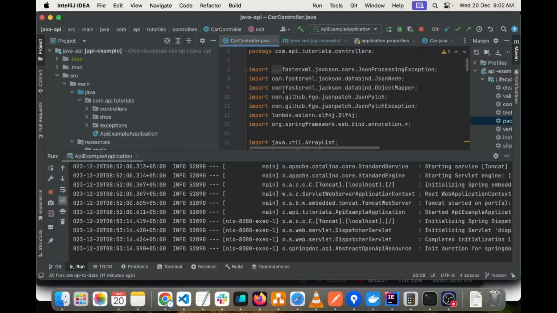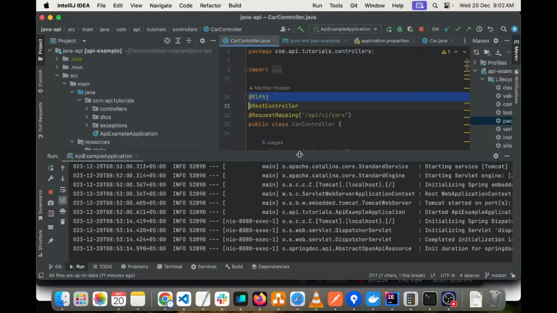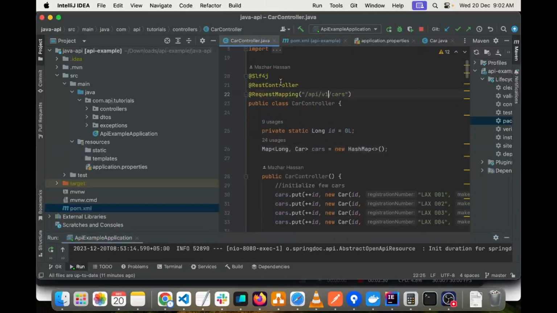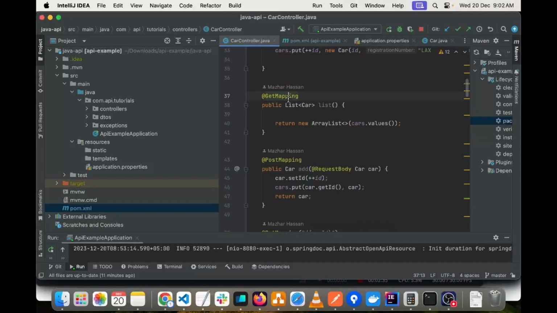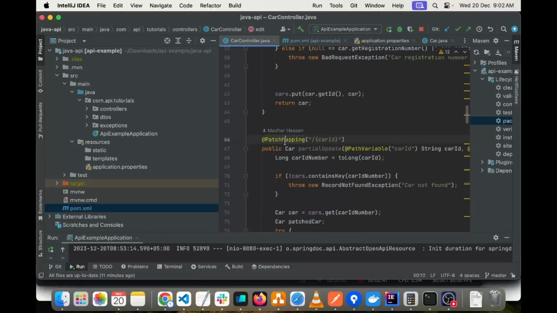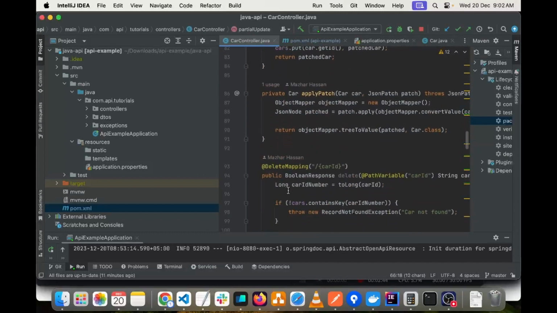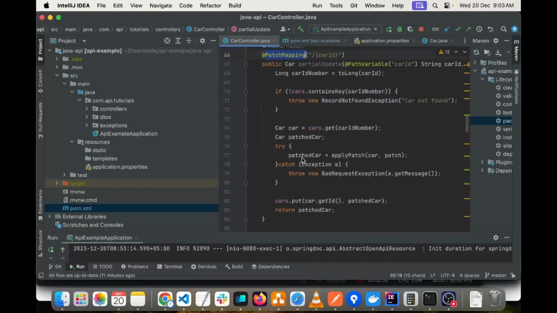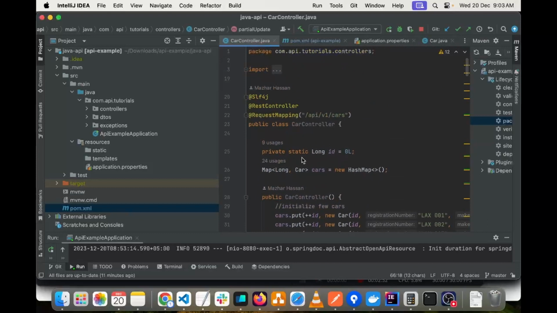Here is my car controller. So we can see here I have just my annotated REST controller with the request mapping, and then I have created get method, post method, put method, and then patch method. So these are a couple of functions, and then we have delete and a couple of other methods. So Swagger just reads all these controllers using reflection or some other technique in order to get what are the different URLs that this controller is providing and how it is using.